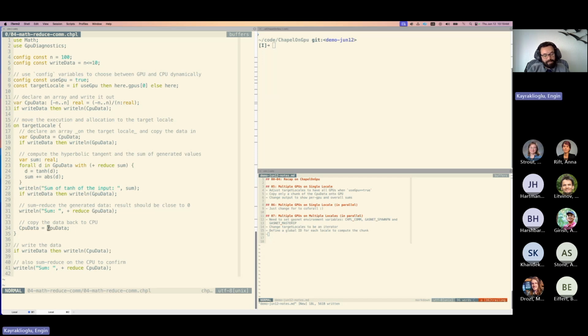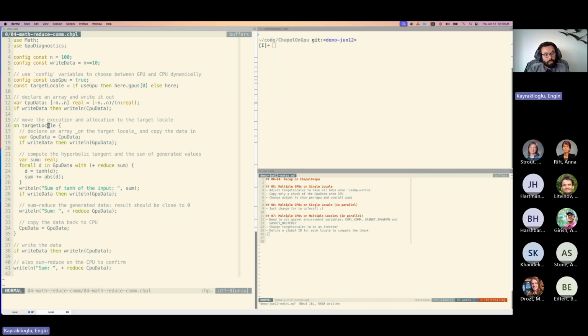And then what happens at the end of the block is we just copy the data back, which again is, I'm hoping, a very intuitive line of code here. I'm just copying the data back. And the fact that one side of it is on the GPU and the other side is on the CPU does not matter. The runtime will handle it for you as efficiently as it can. And in fact, what will happen is a single CUDA memcopy call here. And that was the last example from before. Any questions so far? That was a long recap.